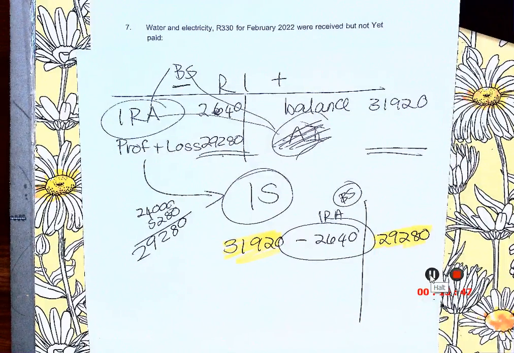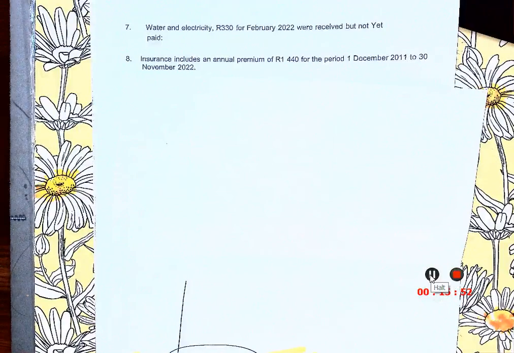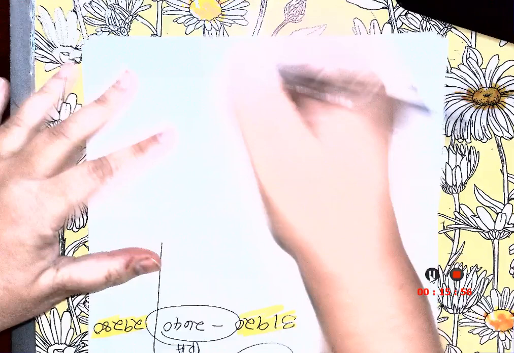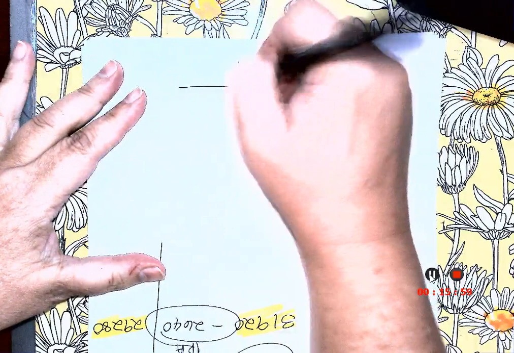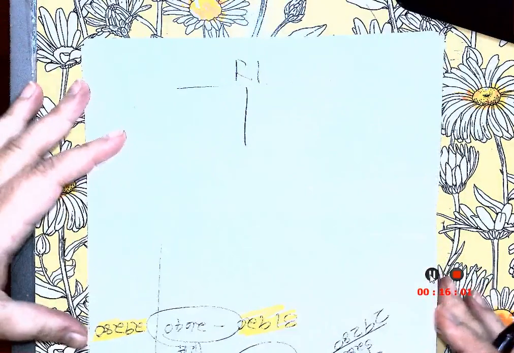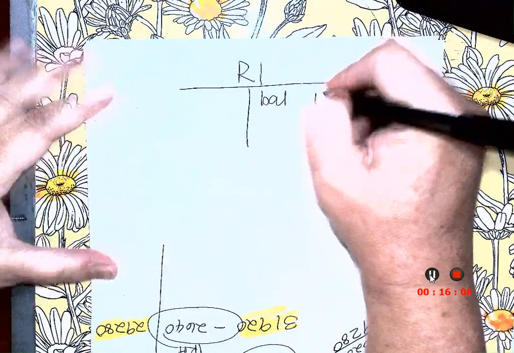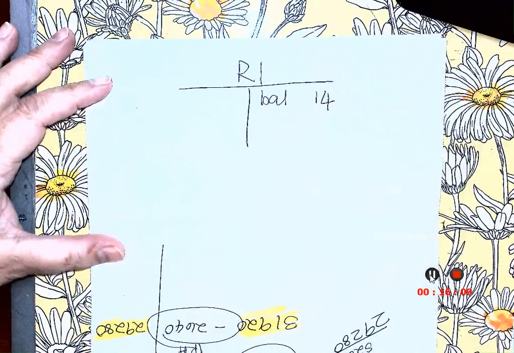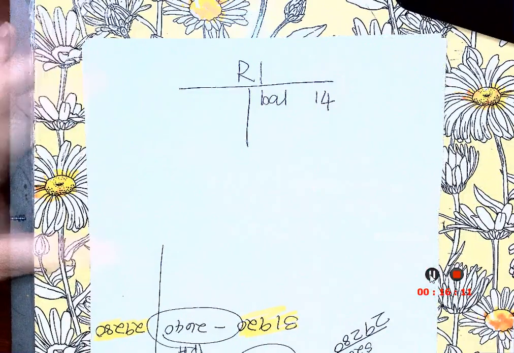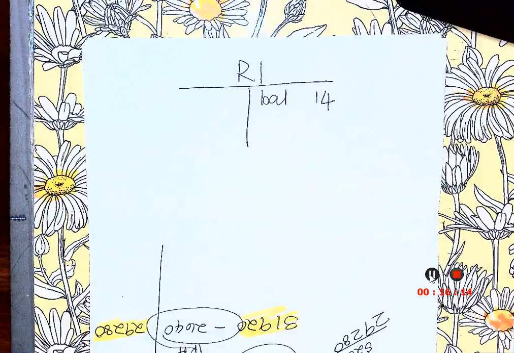I see you don't understand. Let me do it easy. I'm not going to use these amounts. I'm going to tell you, so please listen. Okay? So I have rent income. I tell you, you have an opening balance of 14, right? Then what you are used to is, I would say to you, oh, you have income received in advance, 2 rand for 2 months. Say for 2 months.